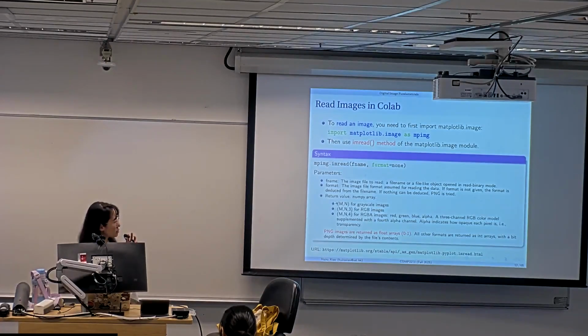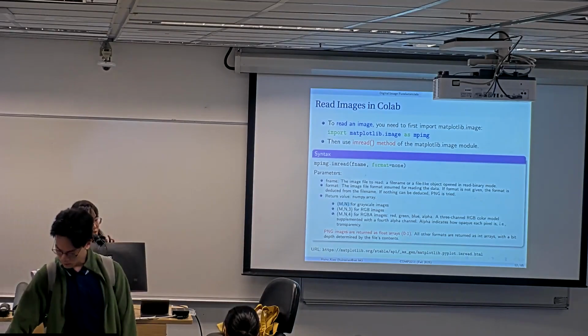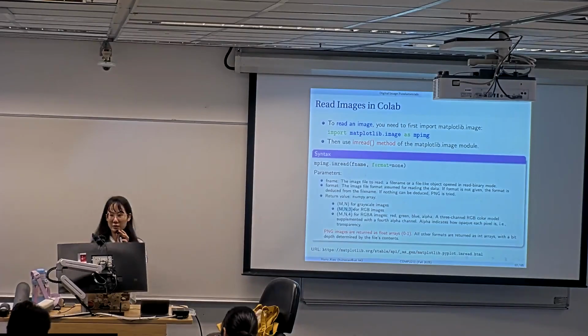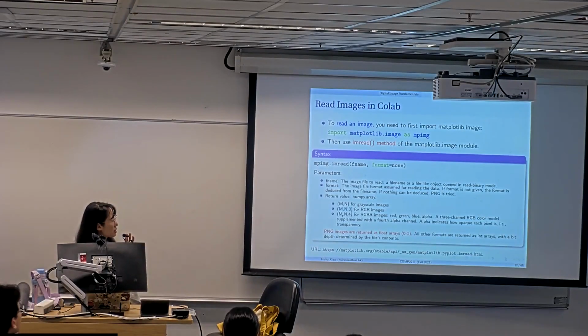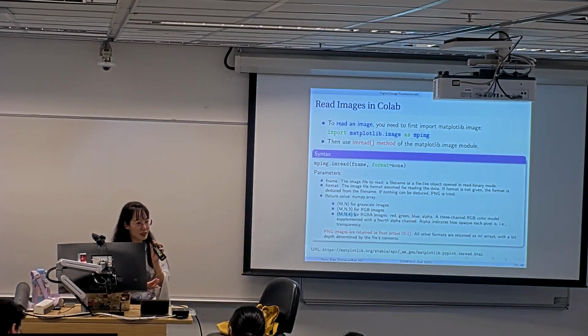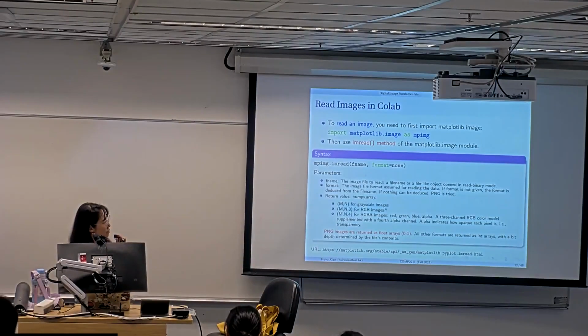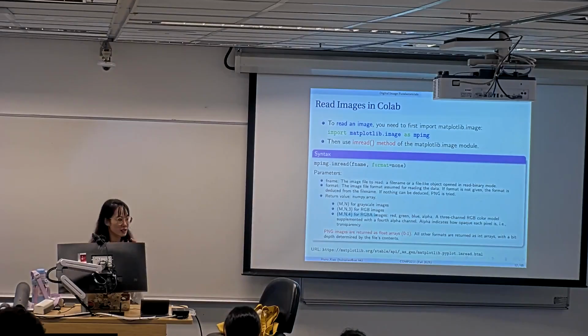If it's a grayscale image, it will return a numpy array with the shape MN, because each pixel only has one intensity value. If it's an RGB image, then it will return MN3, because now we have three channels: red, green, and blue. Actually, we have a third type, the RGBA image, with shape MN4. Except for the RGB, it has another channel, alpha, which represents the transparency of the image. Usually, we only refer to the first two types of images, but we should know that there is RGBA image, especially if you want to represent transparency information.